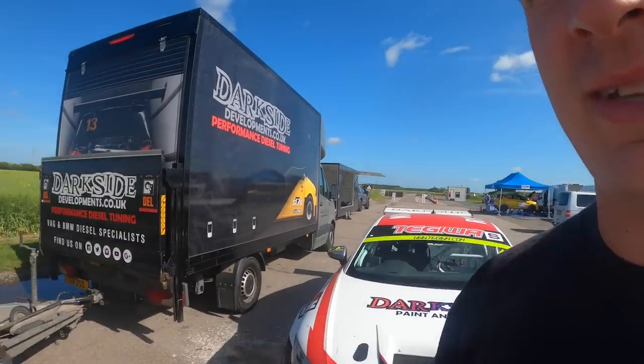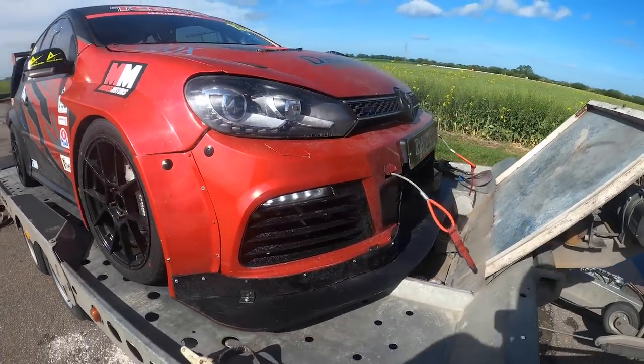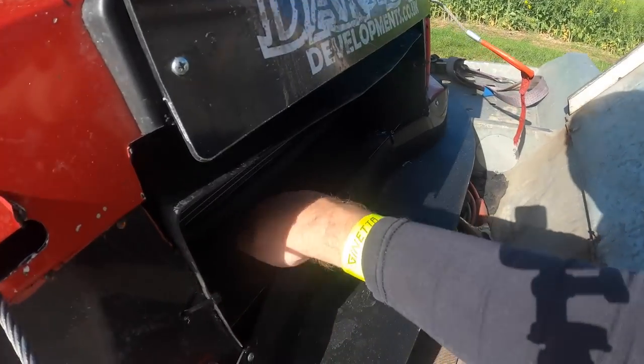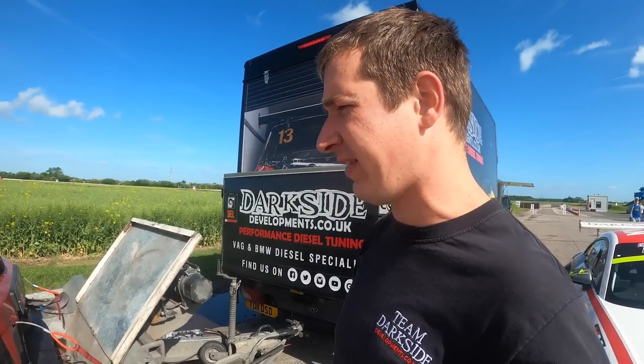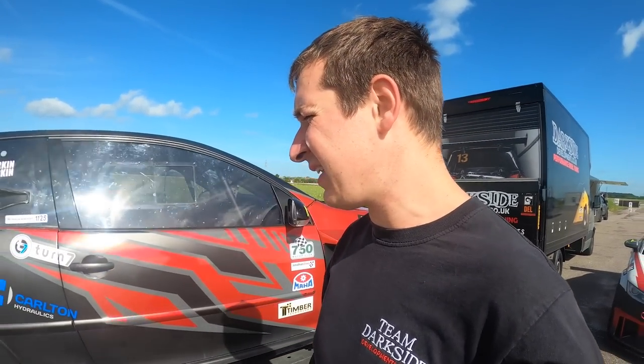But in the meantime, this is the main focus of the day. Paul and Jason got all this sorted. It's not all perfect yet, this needs a bit of work, but this front bumper's coming off anyway, getting a new one on there. This will just be a spare one. Been butchered too many times now. Yeah, we'll see how we get on. Hopefully, we can do some good lap times.